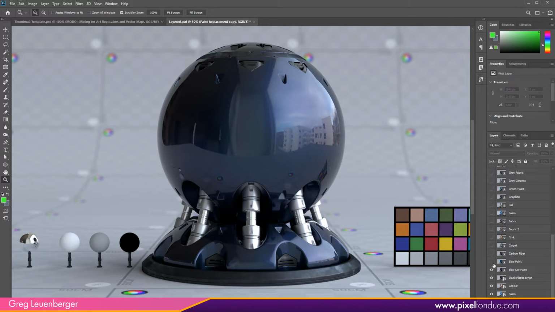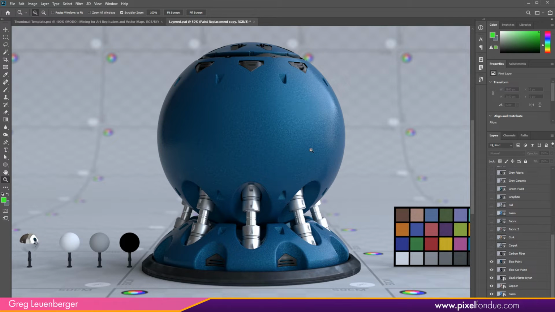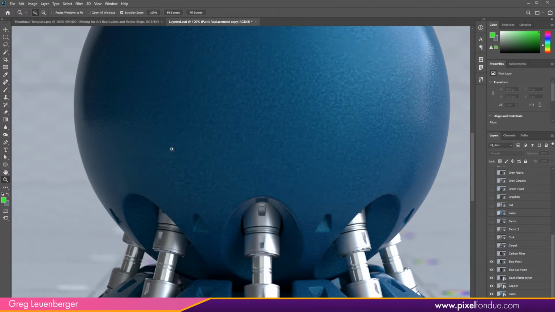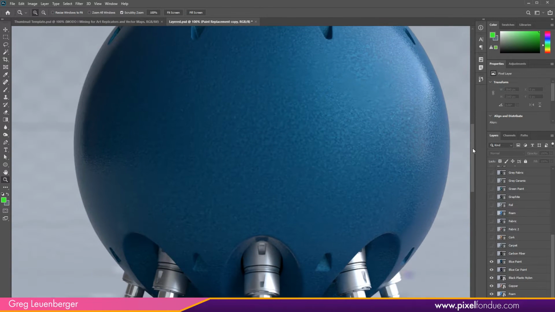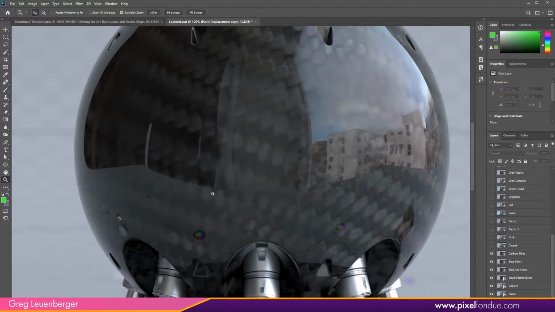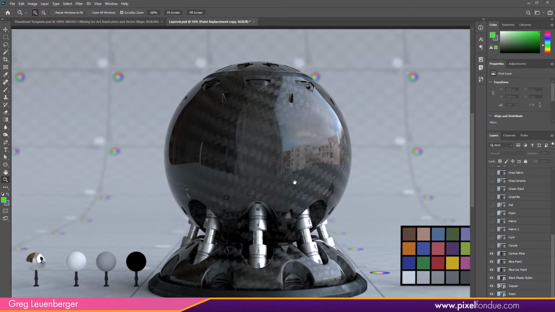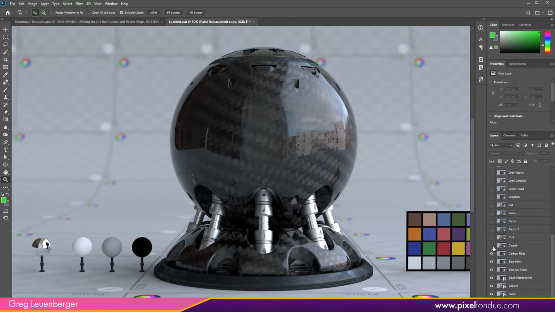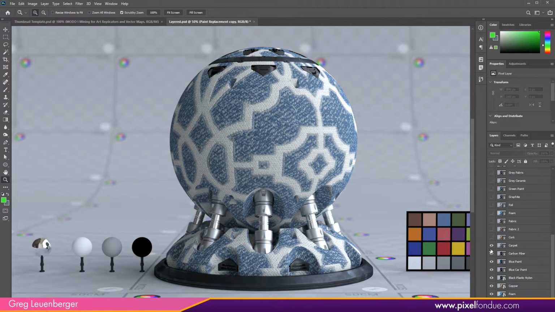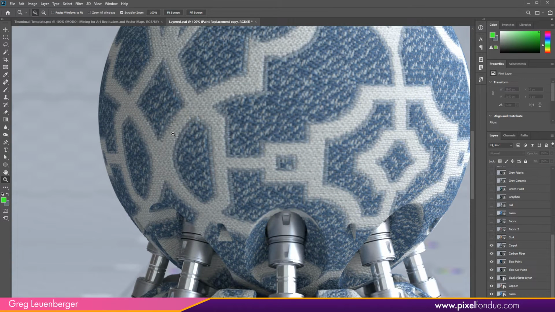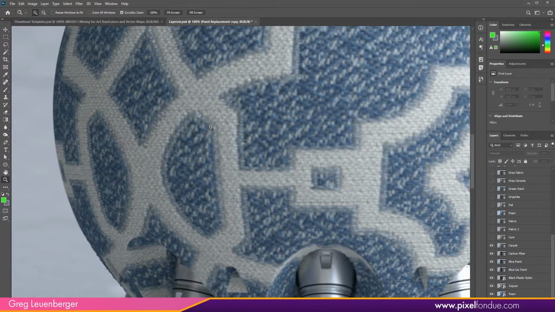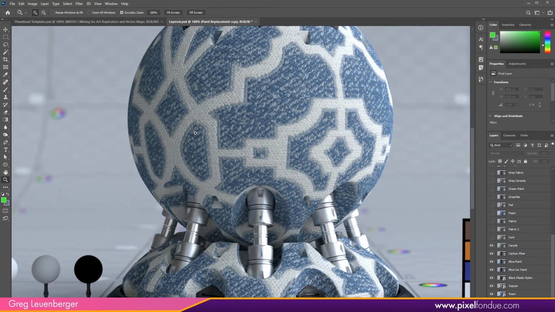This is some blue car paint. Here we just have some blue paint, and again you can see sort of textured in there, a little bit of like a flaky looking material, which is kind of interesting. Carbon fiber, and you can mess with the scale here. That may be a little too big for the carbon fiber. Some carpet maybe. You can see the detail though, again, like pushing in really tight here. It just looks really real.